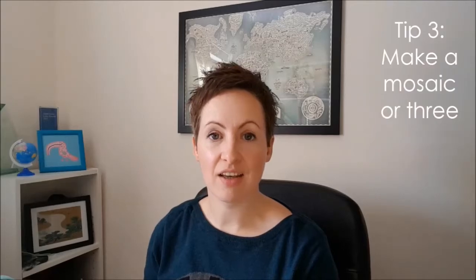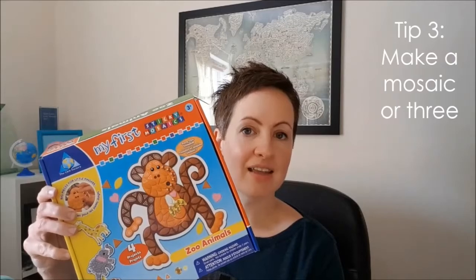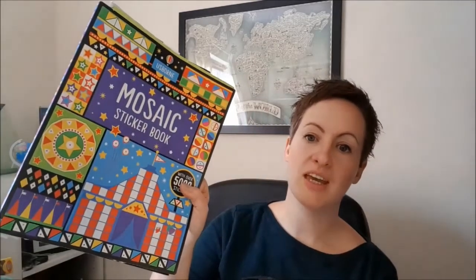So my final tip for this video follows on a bit from the stickers into mosaics. We've had quite a few of these little sets, which are great. They're fun when they're quite little, because you have, oh, how cute is he? These big, or biggish, foam shapes that you can stick on. It shows you on the card the colours to do. Some of them are sparkly, an elephant as well. They're really fun because they don't take up much room, especially if you take them out of the box.